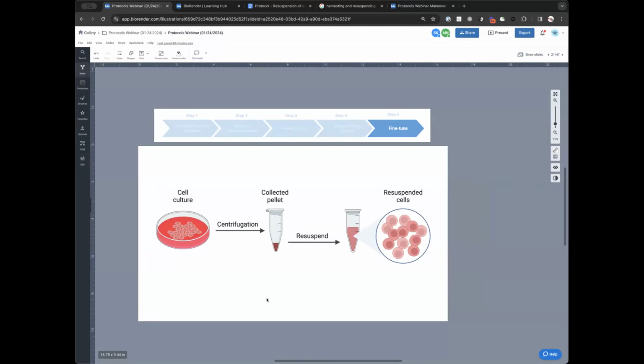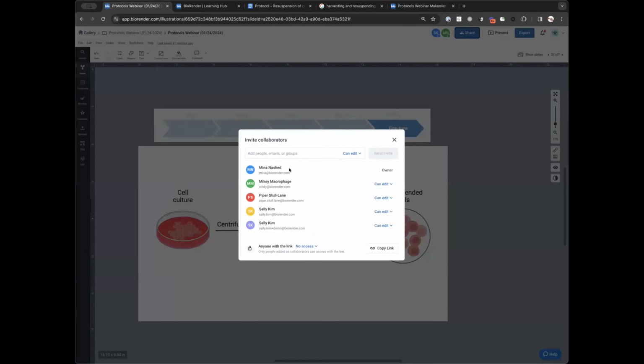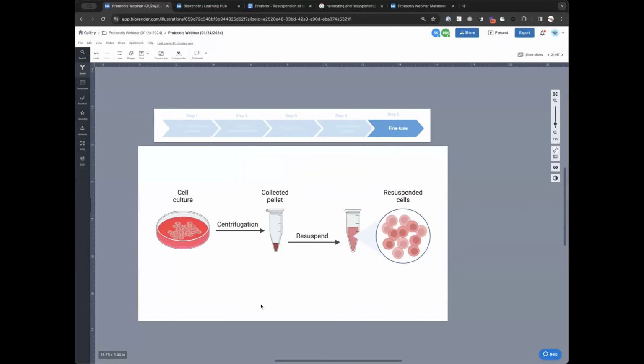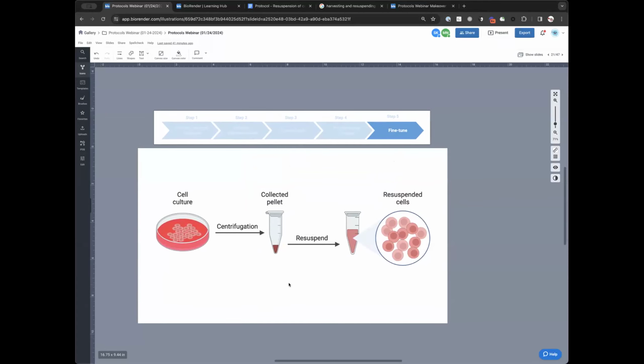So one example of something I can do at this point with Premium BioRender, I have access to the share and collaborate feature. This means I can click share and invite whoever I like to this file by typing in their email. So in this particular case, let me add Mina and then send an invite. So that email has been sent off to Mina. And so then once he gets my email, he can open this file, comment on it, do some live edits as needed.